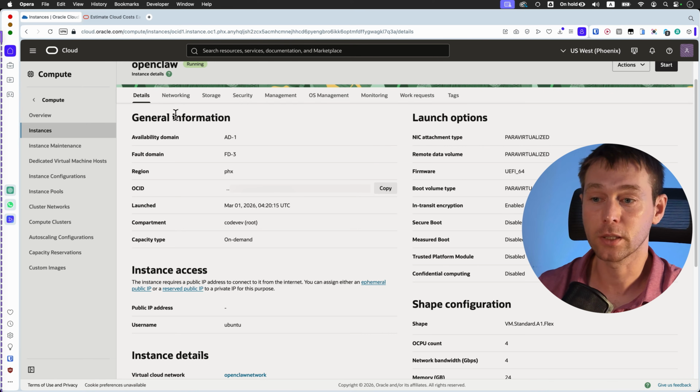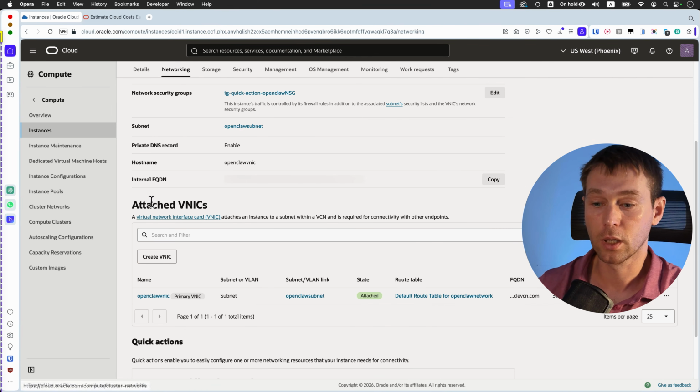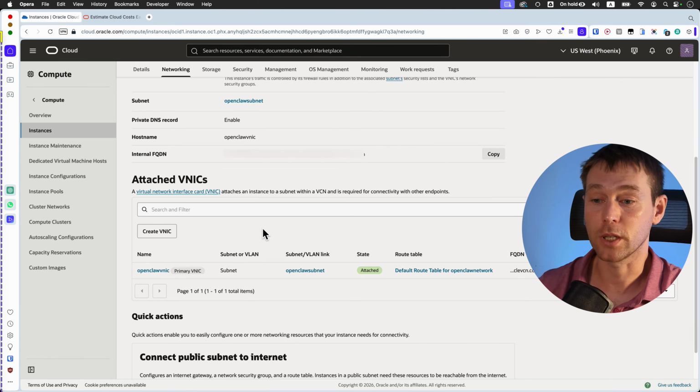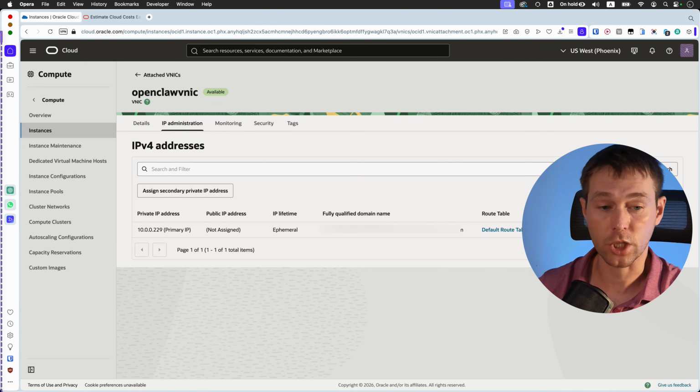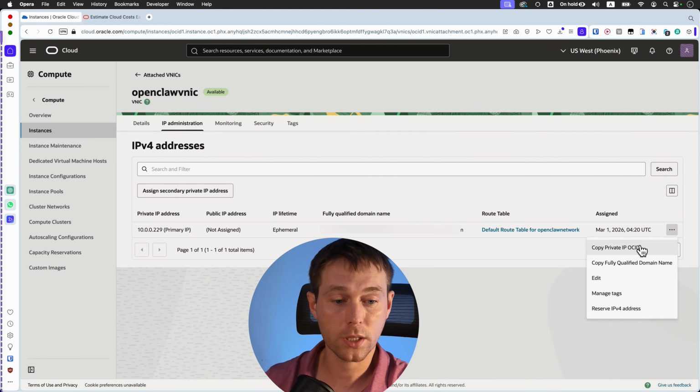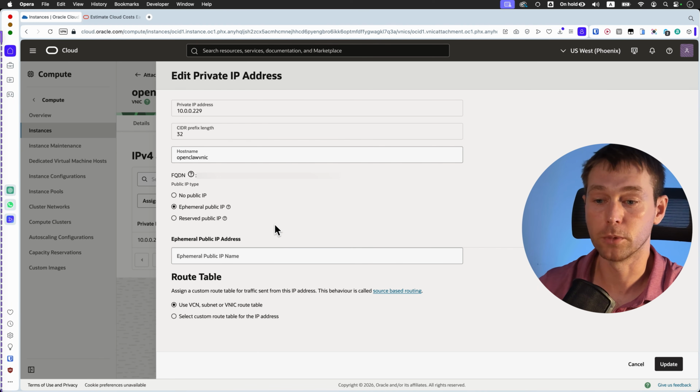To fix that, you can go to your instance here, click networking, scroll down to attached VNICs, click on its name, and then you can click IP administration. And as you can see, public IP address here is not assigned. So we can click these three dots and click edit, and then just assign an ephemeral public IP.